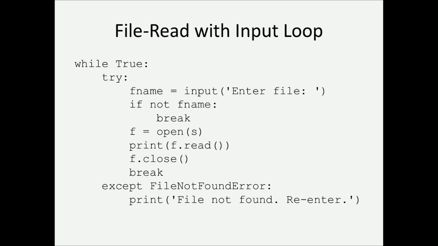Now, there are other variations on exception handling. There's really no end to the variations on it or the ways you can use it. The way I've often used it is to try to open a file, and then if the file open was unsuccessful, then automatically retry it. So I'm not going to demonstrate this in the environment, but if you look at the logic here, I've put it inside an apparently infinite loop.